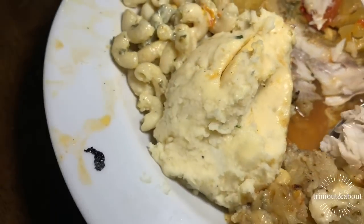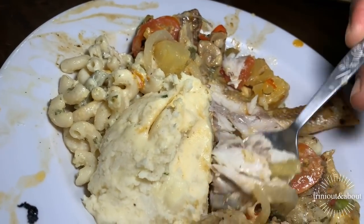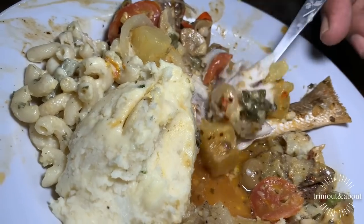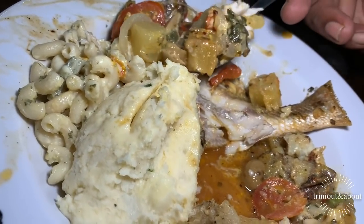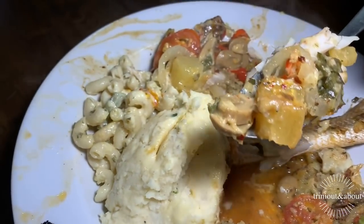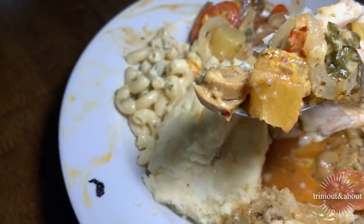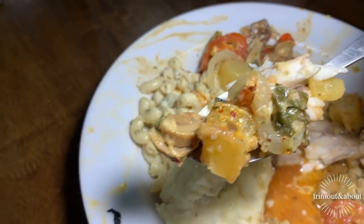Now, you have the fish sauce here. What's this? Onions. Pineapple. I'm going to take up everything. Pineapple, a piece of mushroom, a spoon overfull right now. Hey guys, I'm shaking because I'm hungry. It is so good. The pineapple with the grilled potato tastes real boss.